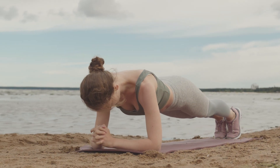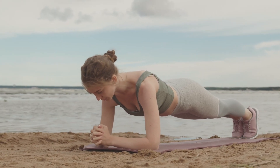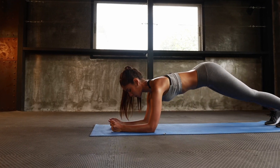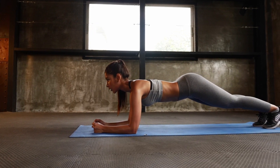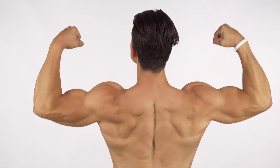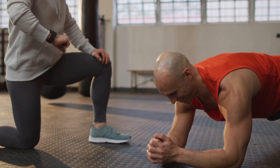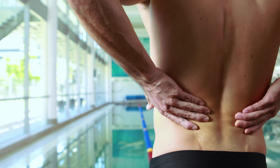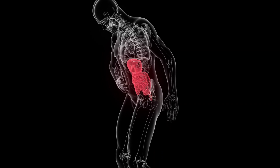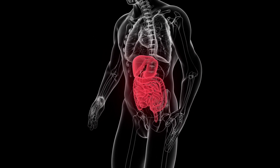The plank is one of the yoga positions. This exercise is very simple, despite the fact that it includes all the muscles of the body in active work. The notable benefit of the plank is that the visible effect appears after a month of regular training. The back muscles that support the spine are perfectly strengthened. The body comes into tone, becomes stronger, and resists injuries much better, because the majority of injuries result from back muscle weakness. The internal organs will also be protected from injury if they are under strong core muscles.